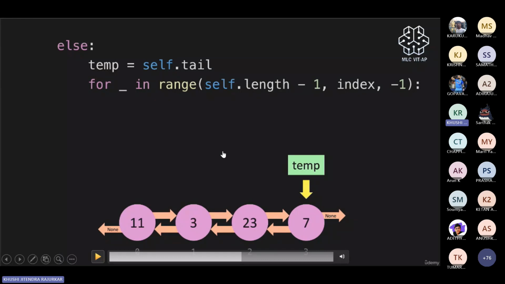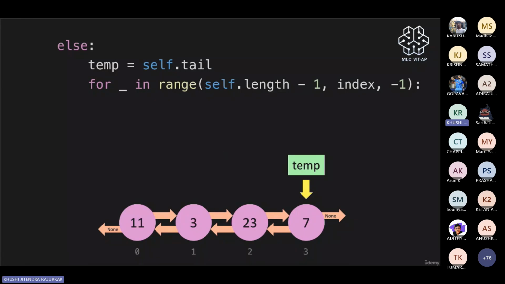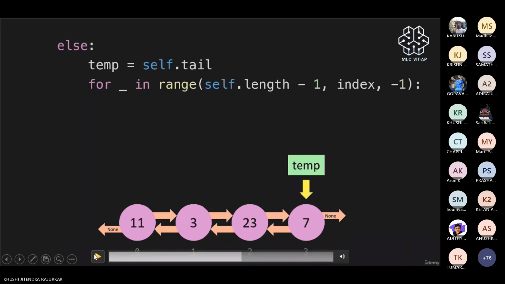All of you must have learned about this concept in Python and OOPS, right? We know how to traverse through a list in reverse order. We have learned all of this. I don't think there's any confusion on this part, right? Okay, let's continue.